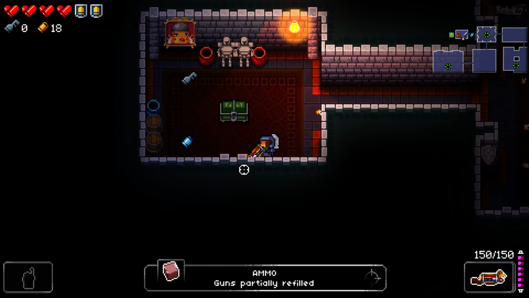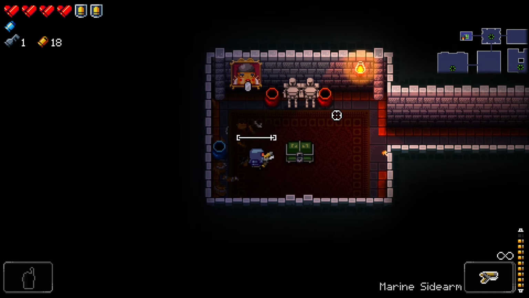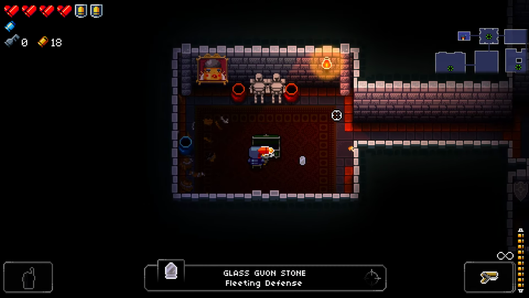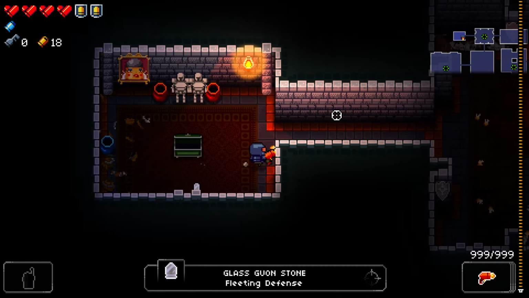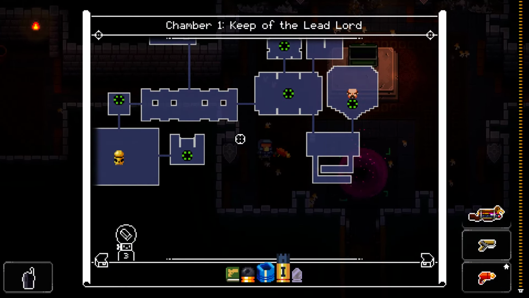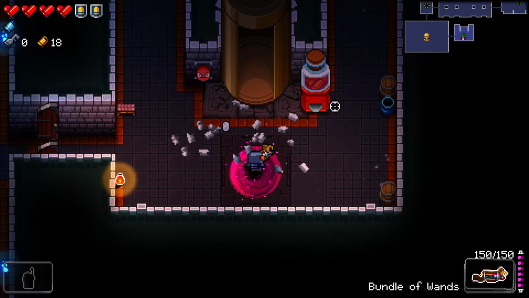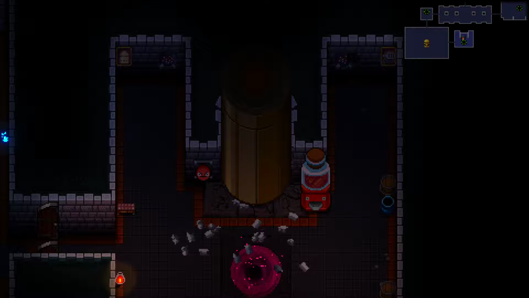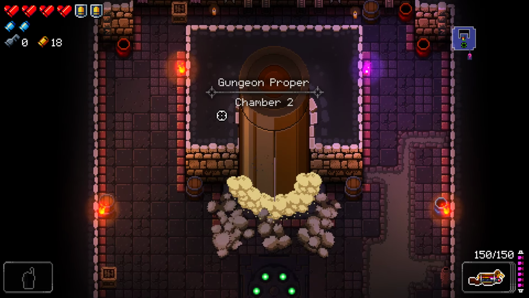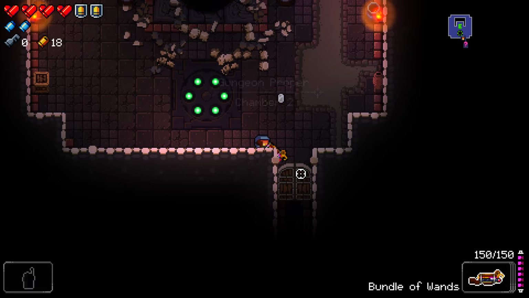Okay, another green chest. Worth picking up, honestly. Mimic? No. Alright, let's open you up. The Heck Blaster. The gym worm gun, or whatever. Very high rate of fire. Decent DPS. Notably a hit scan weapon, so don't worry about aiming too much.